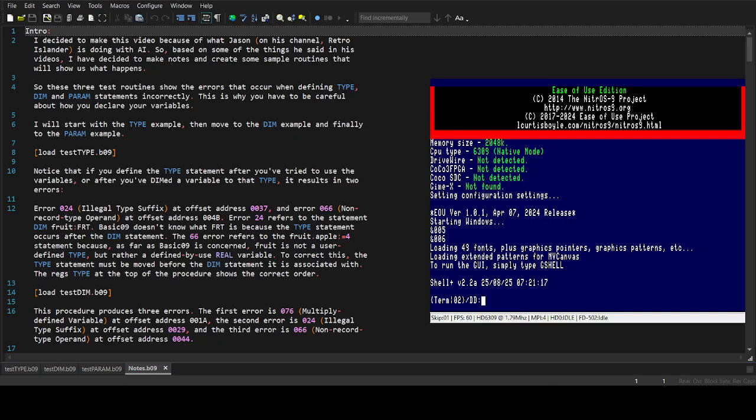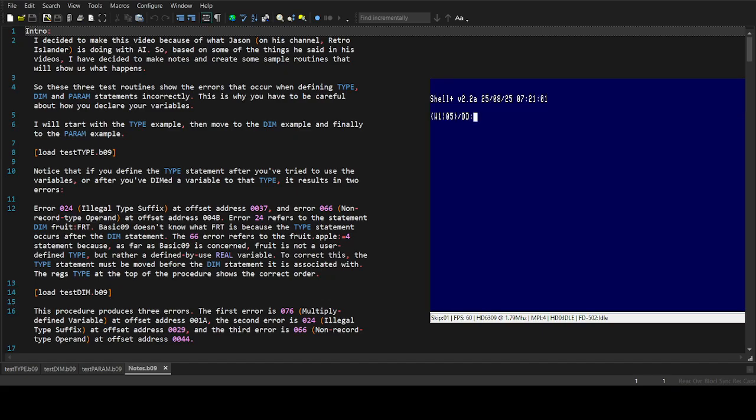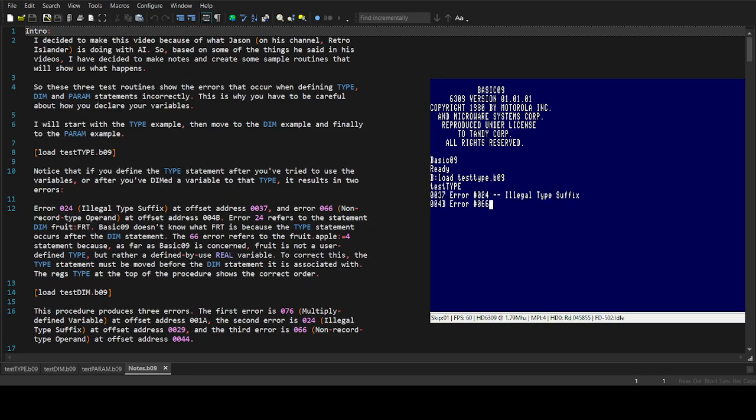So on the dim example, you notice when you load it, there are two errors.